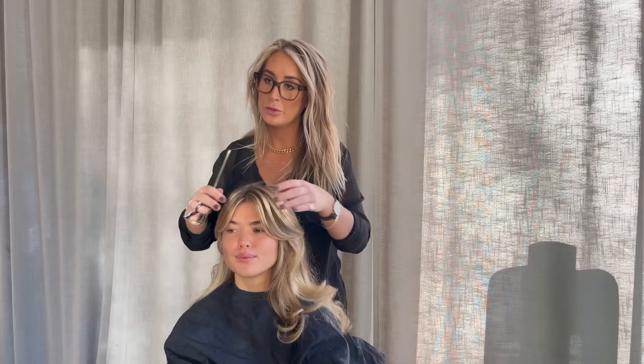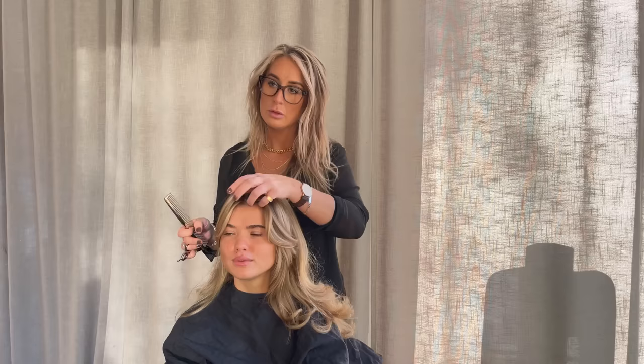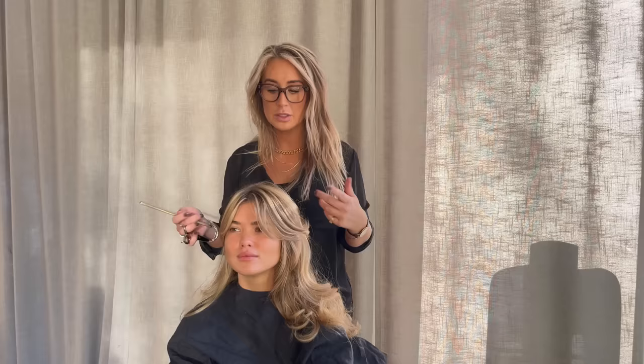Is there anything specific that you think about when cutting bangs? It's different when it's the first time you're cutting the bangs and also for the trim, if you just trim it. Oh, yeah. The thing I mainly think about is the face shape and the way the hair moves. So all hair types are different, as far as the volume, the thickness and the curls and all that stuff. So you have to have that in mind. Also, how much you can use for the bangs.